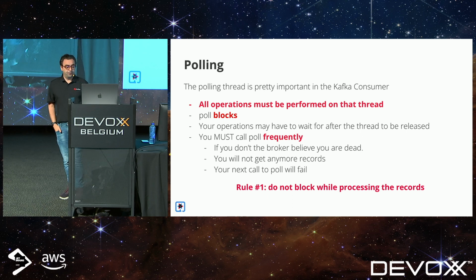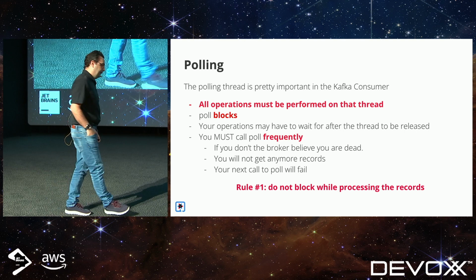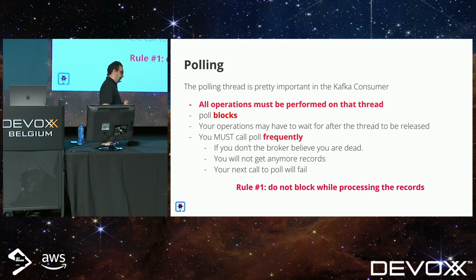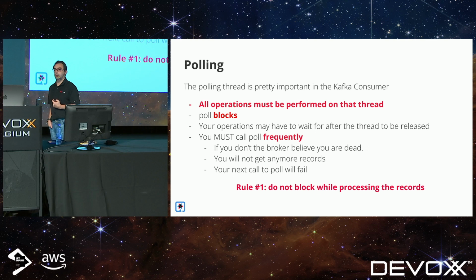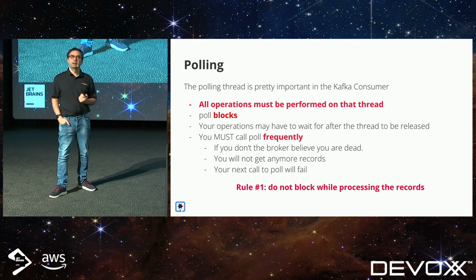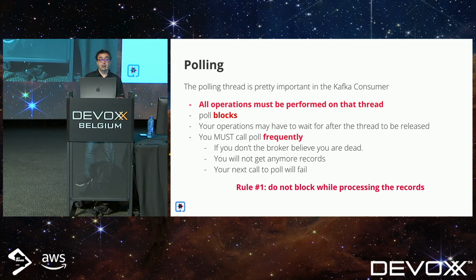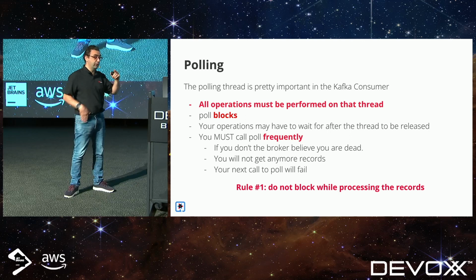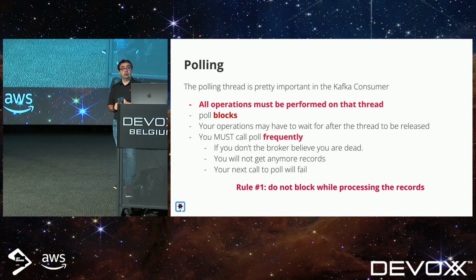Another thing is that because it's so complicated, concurrency is something you need to think about. So to simplify the whole thing, unlike the producers, consumers must always be used from a single thread, the polling thread. The thread that does poll is the thread you will use for every interaction with the consumer. Everything. That's a little bit weird. A single threading system. Polls block. So you have a timeout, so you say, okay, for 1 second, I'm waiting. Every operation you want to do will be between polls.